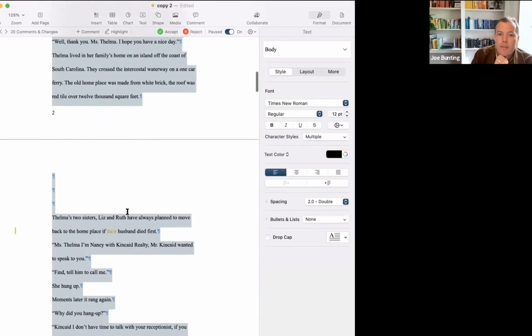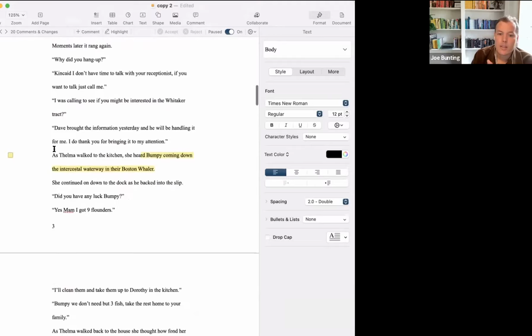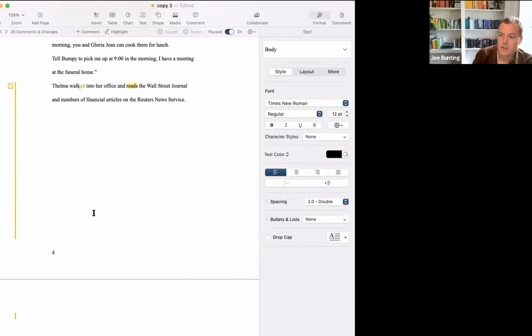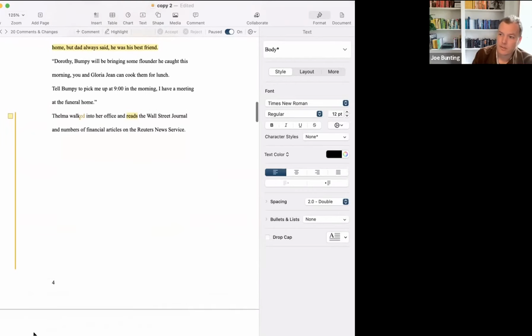One of the things that I really encourage writers to do when they're setting up their scenes is think about the first scene in a film, and think about how weird and disorienting it would be if she walked into her office and we see her reading the Wall Street Journal, okay, and going down the numbers of financial articles and Reuters news. She's flipping through the Wall Street Journal and Reuters, and then all of a sudden it's the next morning. That would be an abrupt thing that wouldn't happen in a film, because it would feel disorienting. And in the same way, it feels disorienting in writing.